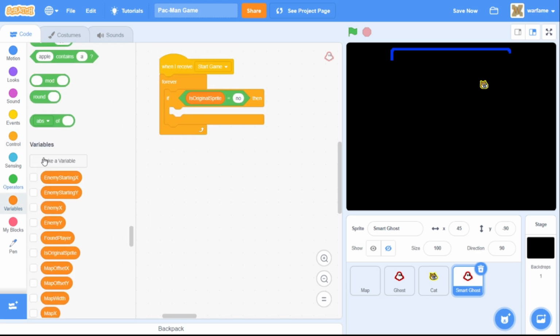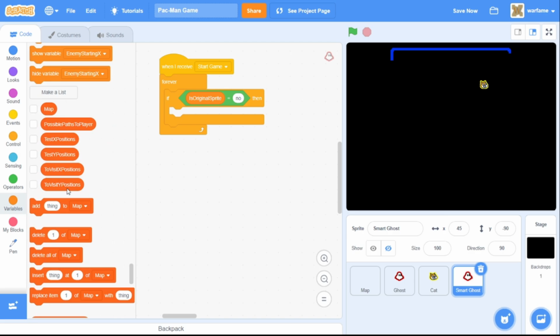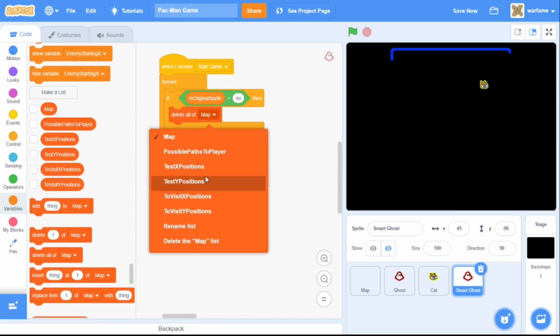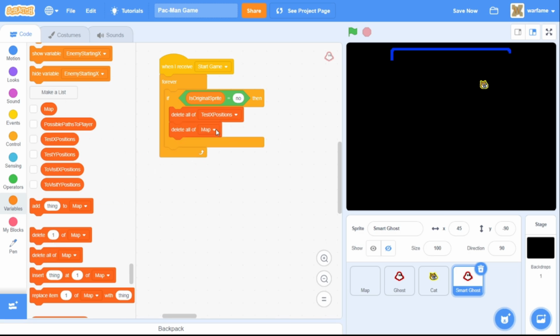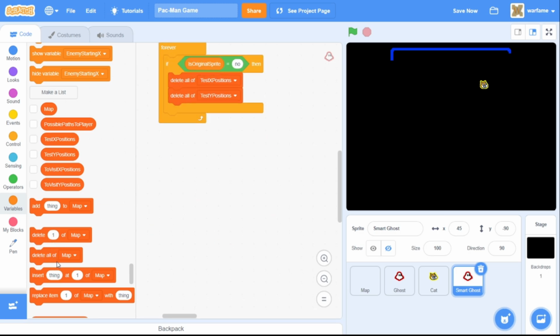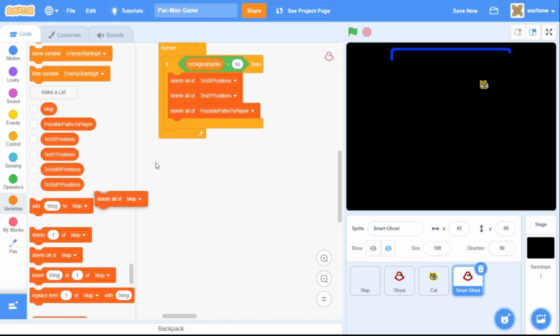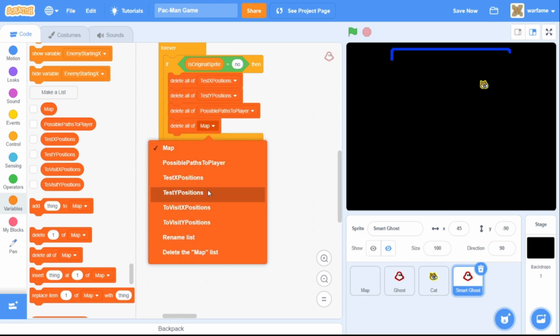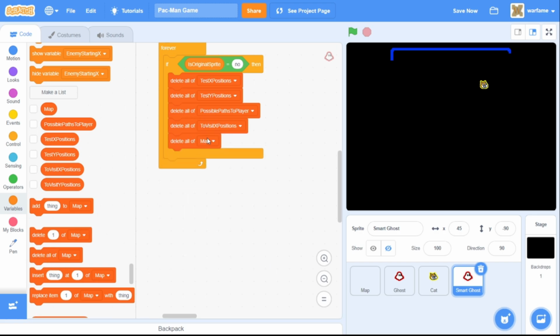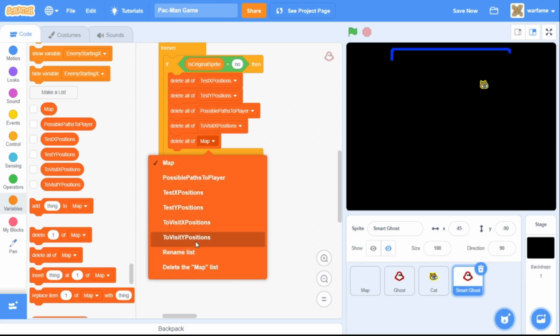So first off, let's delete all of these lists. So let's delete all of test x positions, and delete all of test y positions, and delete all of possible paths to player, and delete all of 2 visit x positions, and delete all of 2 visit y positions.